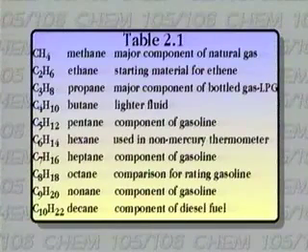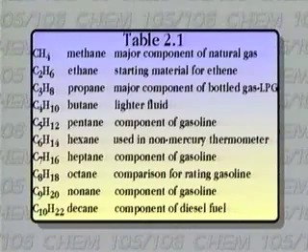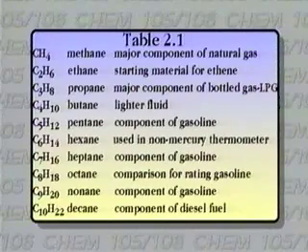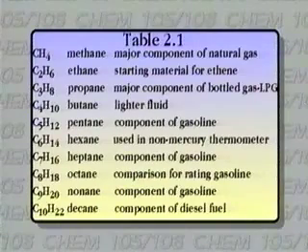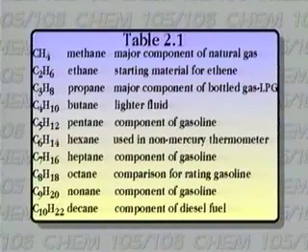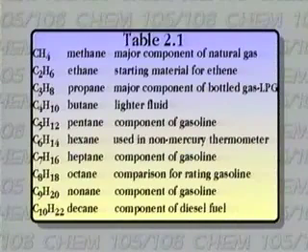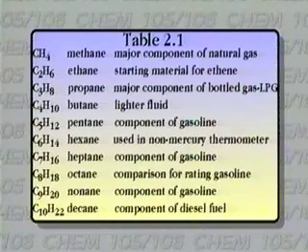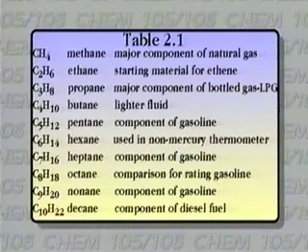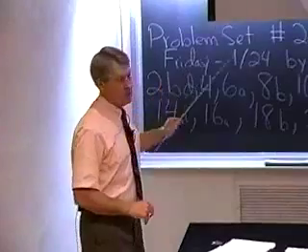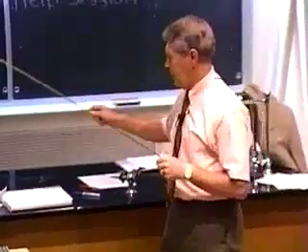So when you see an octane rating on a fuel pump, what they're talking about is that this fuel is compared to a particular sample of gasoline that is rated at 100. And so if you buy gasoline that says 87 octane, it means it has the burning rate, the power rate, of about 87% of what the pure isooctane used as a reference would be. All right? Nonane, and then finally decane. You can see that a lot of these are components of gasoline. Gasoline is a mixture. As we pointed out in Chapter 1, it's not a compound, it's a mixture of many different chemical compounds.